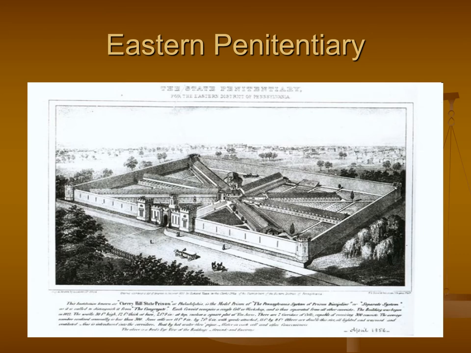Perhaps even more important is the structure of the buildings within that wall. There's a central hub at the very center of Eastern Penitentiary. You'd have one area where a correctional officer or two would man that hub, and then they could look down from the central hub out into the corridors where the cells would exist. Each one of those arms that radiated out from the center were the cell blocks where they housed the inmates. Eastern in its early stages was two stories, so you had a row of individual cells on the bottom floor and the same on the second floor.